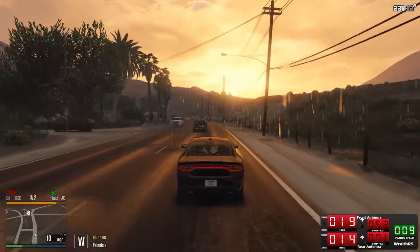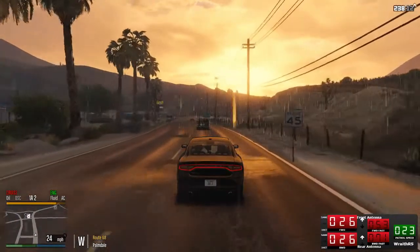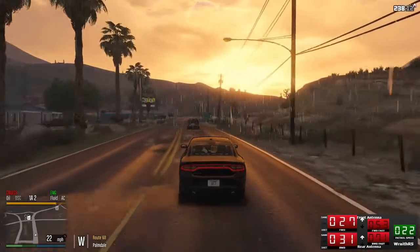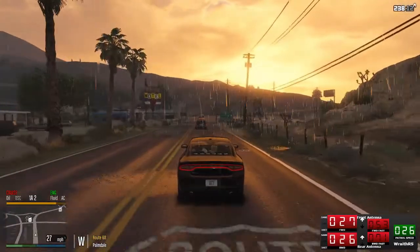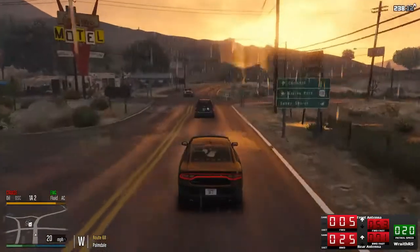All units, 10 is gonna be code 4, but it's gonna be Alpha India. Alpha India. That's great. That's a first, dude. Dude, that rain looks nice with the sunset like this. Yeah, dude. Look at these lights on.